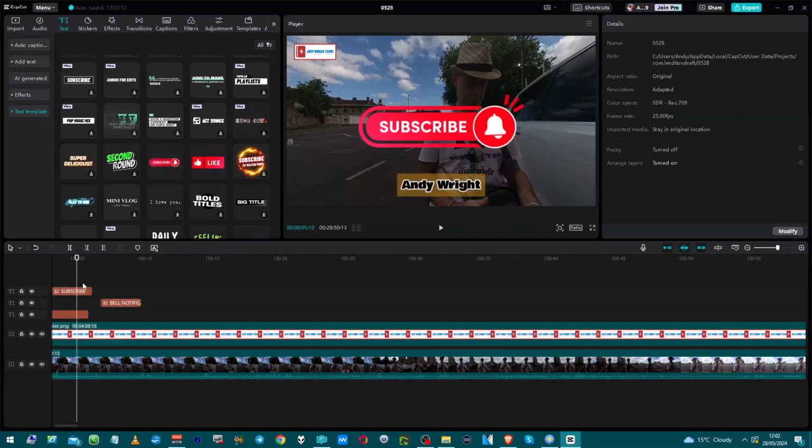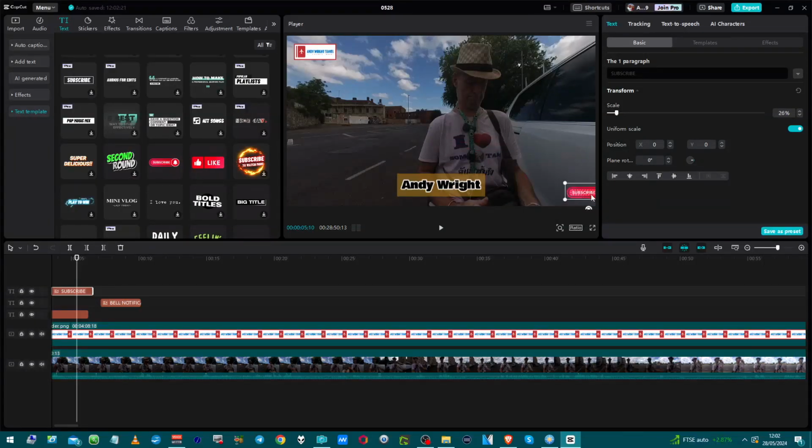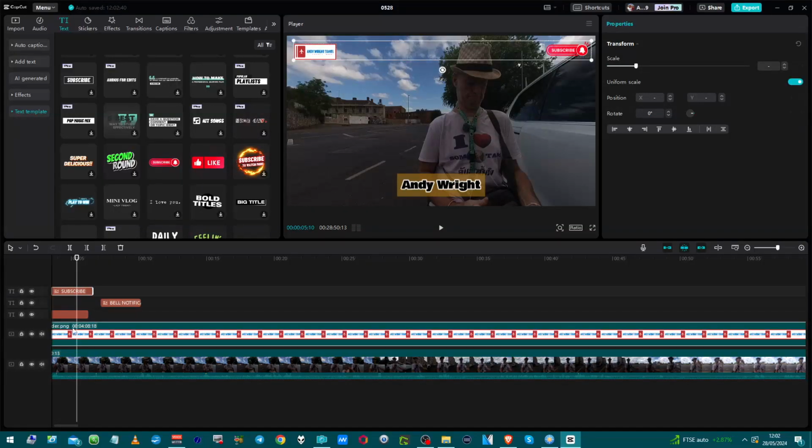And what I'm going to do, make it smaller, put it in the corner, over there, like that. Or even better is put it up the top and then align it with the logo. So there, we can click on the other one, control. Now it's level, so we can make it level with the top.